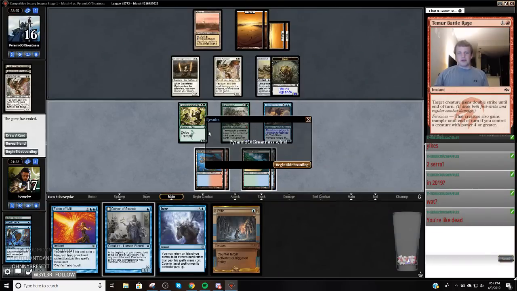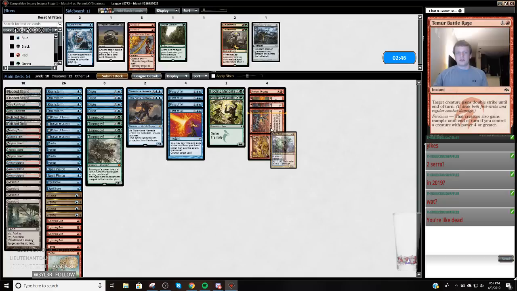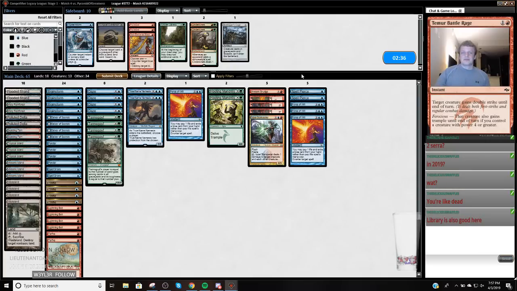Maybe I shouldn't have tapped out to Spell Pierce that, but I don't know. All right, so we want everything that kills anything. I don't want my Spell Pierces. And on the play, I don't want all of my Forces. Probably want my Sylvan Library also. My Spell Pierces, my Stifles aren't that good either. So we might end up going something like this.